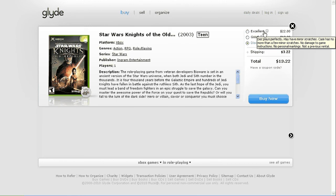There's excellent — has everything with it, only played a few times — good, may or may not have the original case, and then one that's disc only, but it's only $10. Shipping is $3.22 and I can hit buy now. And if I was signed into my account, that's it — it would just show up in the mail, which is really awesome.